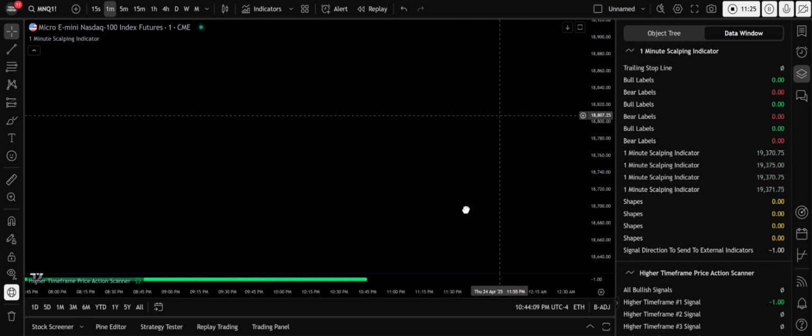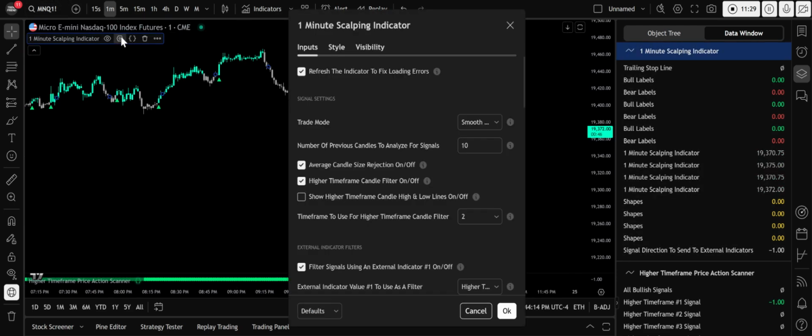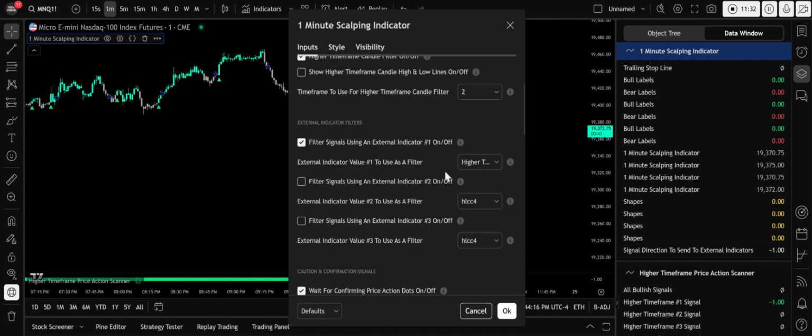So let's go back up here. And so we also gave you 3 different options. So you could set this one to the higher time frame price action scanner. We also have our any 8 moving averages, which is programmed to have this output value for those of you that like moving averages. We also have our trend trading indicator that has this output value. So you can use all 3 of those if you want, or you can program up your own indicators to give a 1 value for bullish, -1 for bearish, and 0 for neutral as an output.